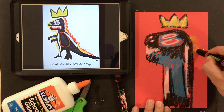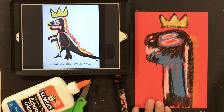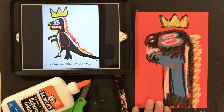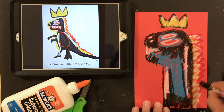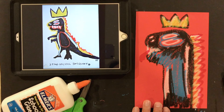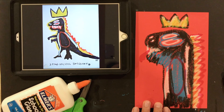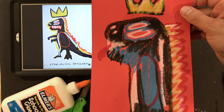Maybe I'll do the same thing for my spikes. You can't really see the spikes, but let me add some white on top — how cool! Doesn't this just look like the Basquiat inspiration? And red on red actually works too. Maybe make the tongue coming out the front, and see that red circle — maybe I'll draw that on too. It almost turns purple. There you have it — there is my Jean-Michel Basquiat inspired dinosaur.